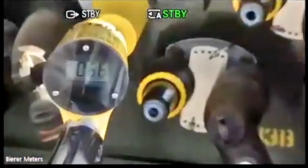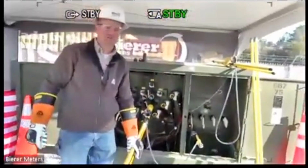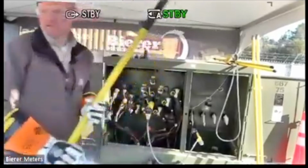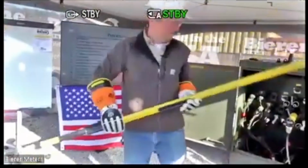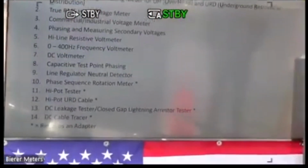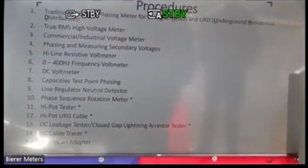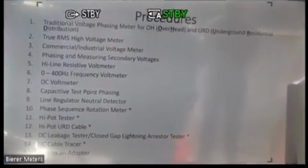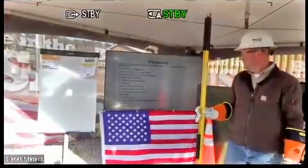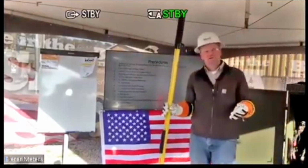Okay, so that is the last one on the list that we just talked about. That is the DC cable tracer. So that's one. The lightning arrestor, we don't actually have a bad lightning arrestor here. We do have one up on the pole, so we won't be able to actually demonstrate that, but we will high pot the URD cable. So the one right above it, where we high pot the URD cable, again, you're essentially high potting the arrestor.